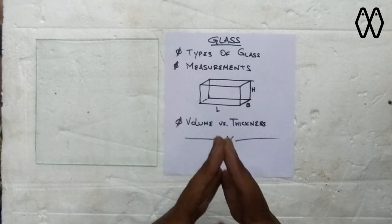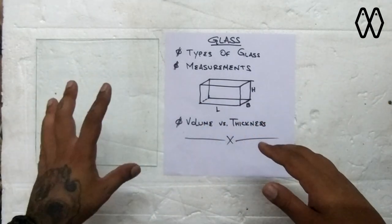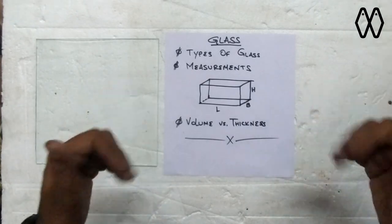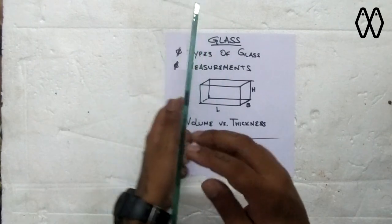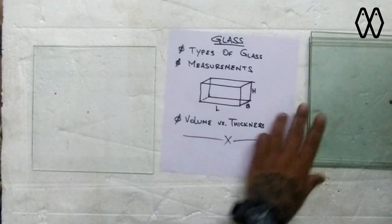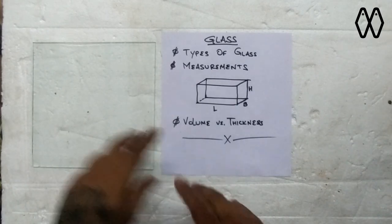To start off, there are primarily two types of glasses available in the market right now: normal clear glasses and extra clear glasses. The major difference is that normal clear glasses have a higher concentration of iron in them compared to extra clear glasses — that's why extra clear glasses are also called low iron glasses. If you look at a normal glass from the sides, you'll see a green tint along the edges, and when you stack multiple glasses together they give a murky greenish tint. With extra clear glasses there's no tint — it's crystal clear. For this video I'll be using normal glasses, as extra clear glasses cost almost double.